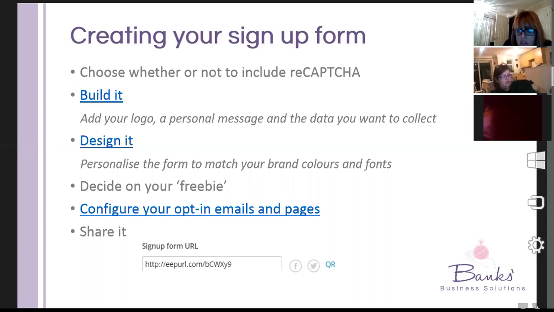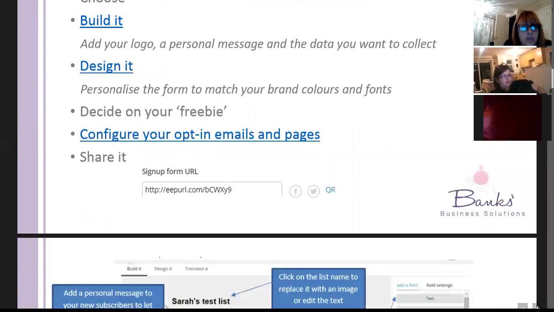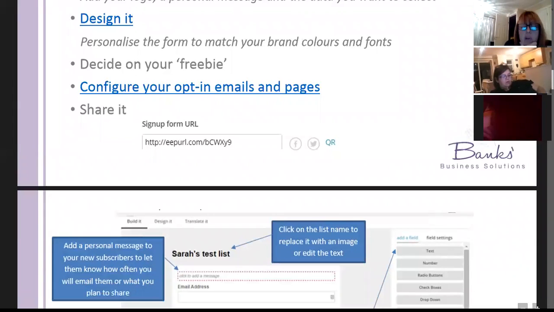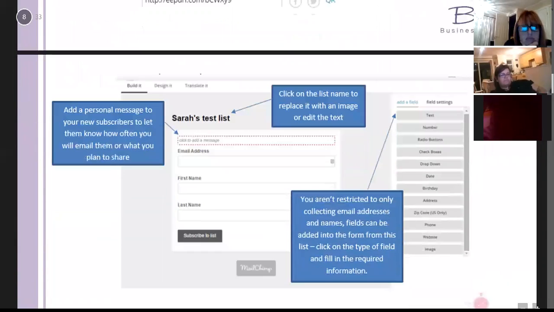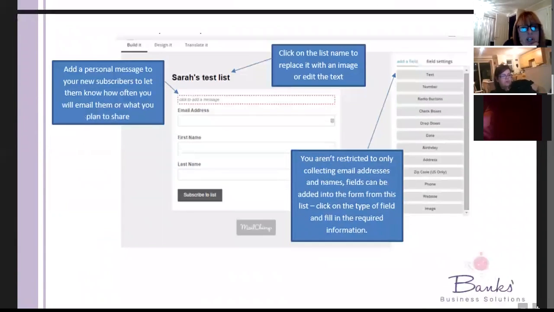So that's that. Right, creating your sign up form. So that's how you create your sign up form. That's the URL I was talking about. Okay, so you'll have that URL. Now, obviously, when you're doing your form, how are you going to make it look? You can have it at the top so that you can put your logo on it. You can make that look really pretty. You can click to add a message, look, so you can put a personal message on it. Yeah, I'm going to tell you information about how you can work from home with a really lovely logo on it. And basically then people are going to subscribe, and all they're doing is subscribing to get information.